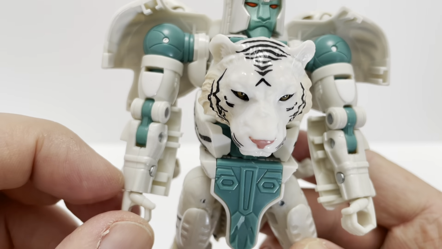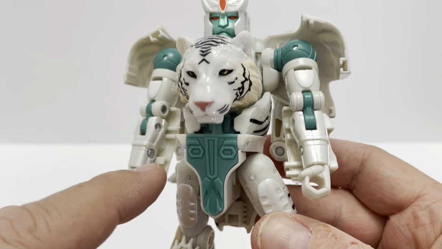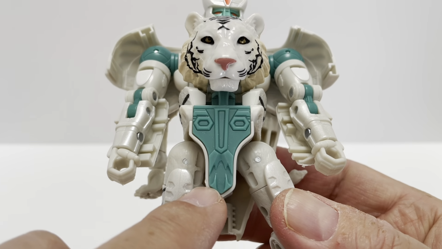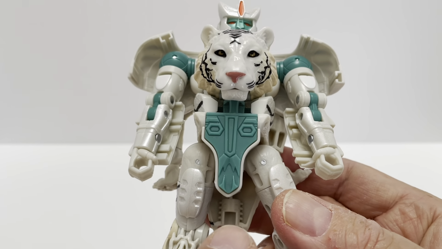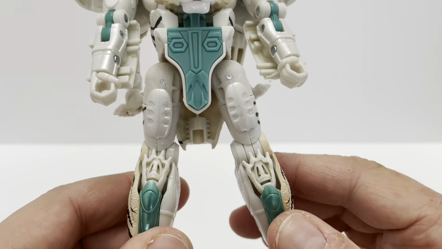You see it in the plastic here, and going down you see the details in the tiger head. We'll see more of that in the beast mode, and then you see that same teal color on the waist here, and you get that face. I can't really unsee it. You get the eyes and the nose and the mouth, but that's very similar to the original Tigatron figure, which I'll be bringing in in a sec for some comparisons.